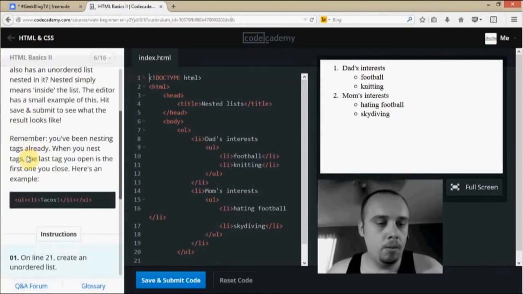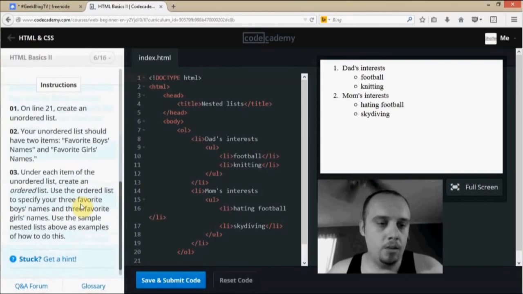Alright. Ordered lists. Unordered lists. Nesting tags. On line 21, create an unordered list. Your unordered list should have 2 items. Favorite boys' names, favorite girls' names. Under each of the unordered list, create an ordered list. Use the ordered list to specify your 3 favorite boys' names and your 3 favorite girls' names.